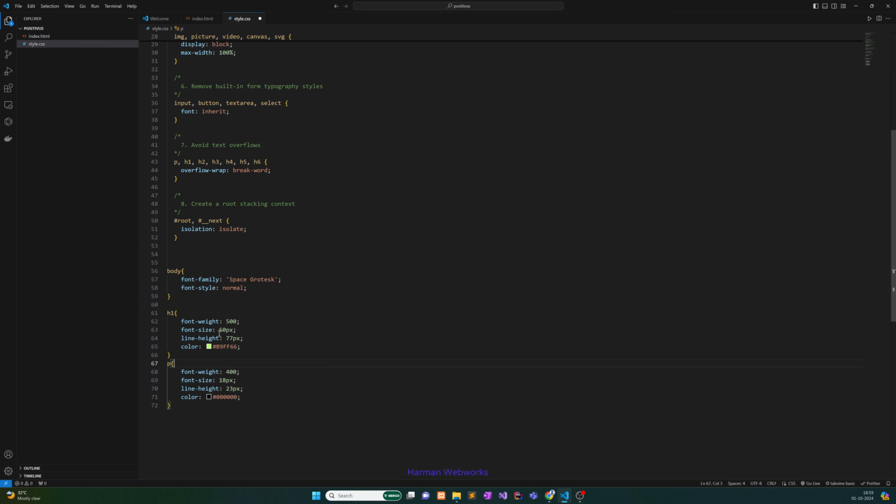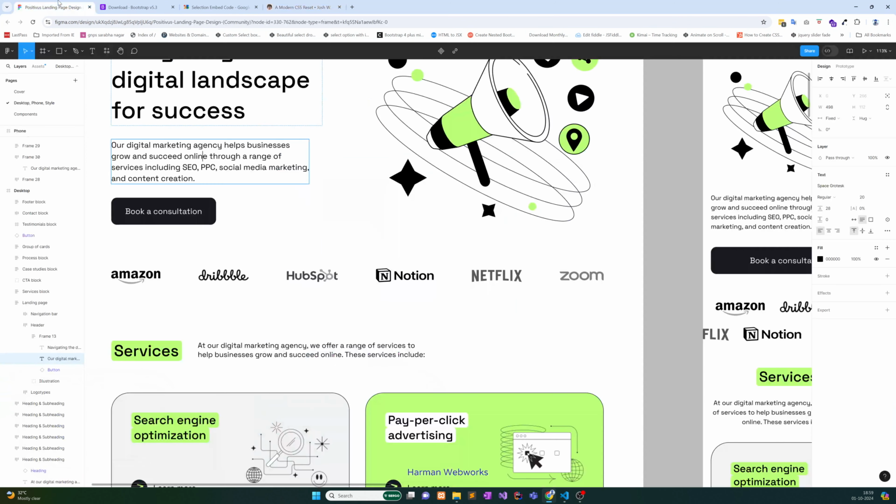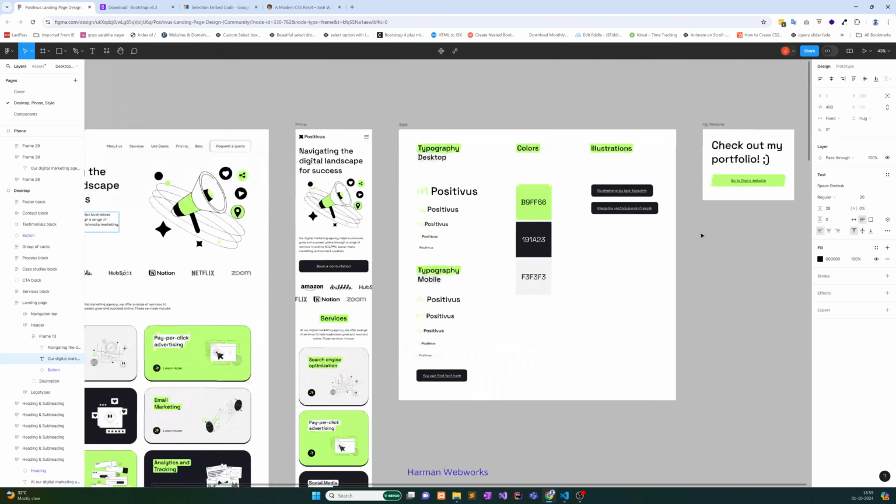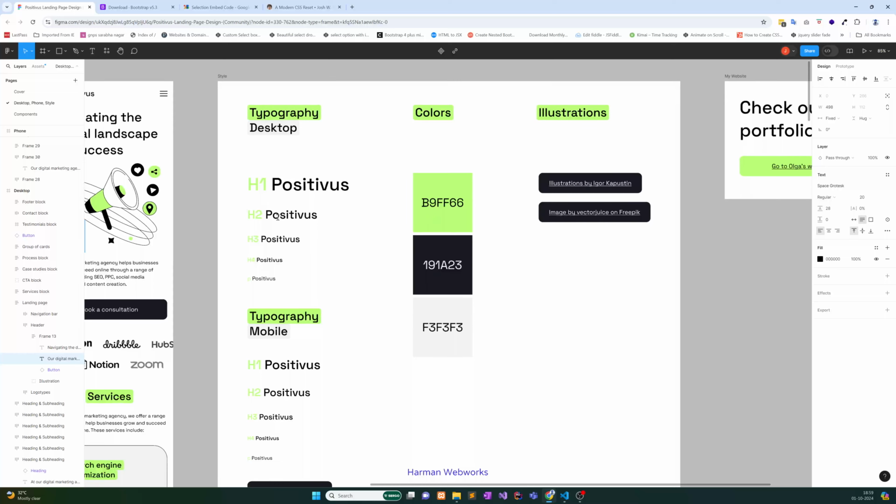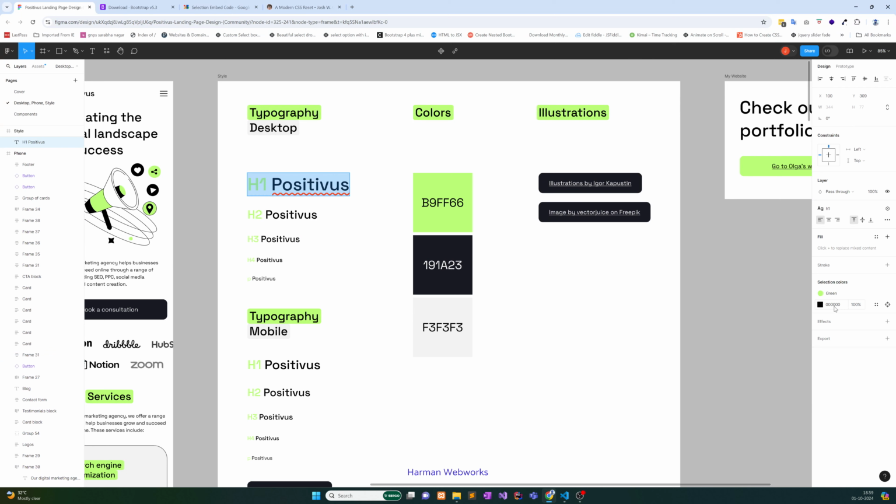We just use the font size, line height, and the font weight as per our design, and color as per our design. Now they have given styles, typography. We can use them and create styles. H2. Okay, this one is 00.